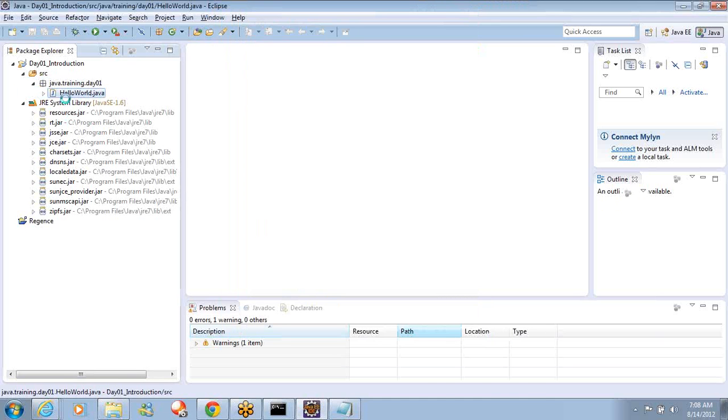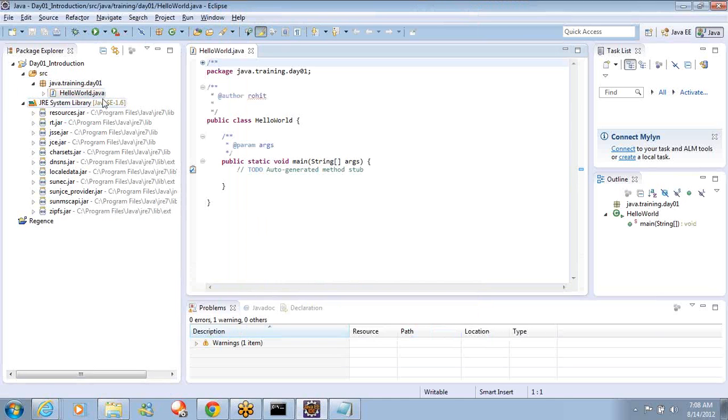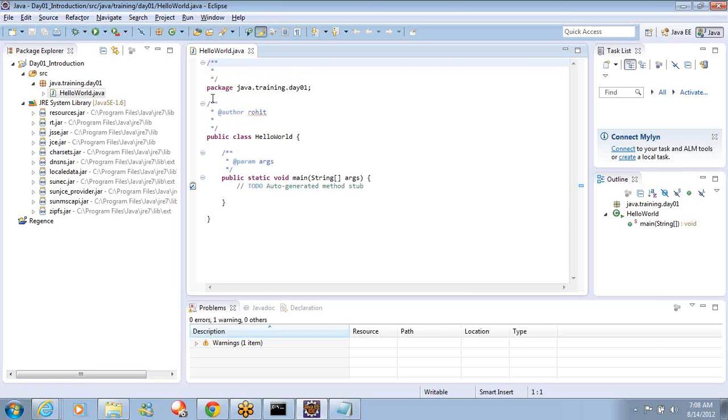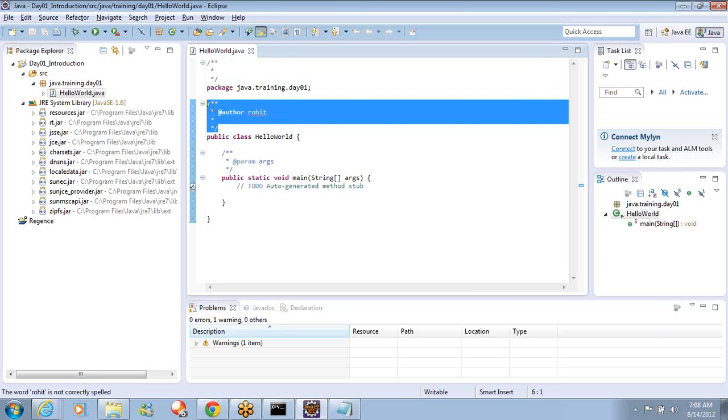So now let me just finish this and see what happens. I got a file named helloworld.java, and that's how it looks. So helloworld.java is my file name. It has got all of these things, and I'll explain one by one what it means. Can you see these things? These are called comments, multi-line comments.